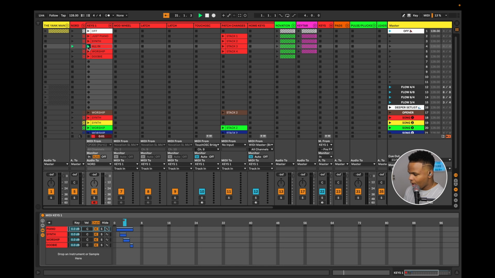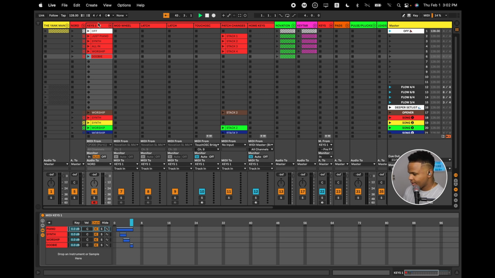Then if I do here for all in, chain selector 3, what that's going to do is it's going to select, as you see, piano, synth, and worship. So my pads, my synth, and the piano are going to be playing when I launch the all in. And if I just want piano and pads, what I do is launch the worship. And now we have chain selector 4, which is set to piano and worship. And then I also have a doobie joint, which is set to piano and the doobie sound I use. All right. This is just an instrument rack where I'm sending MIDI to certain sounds through this rack.